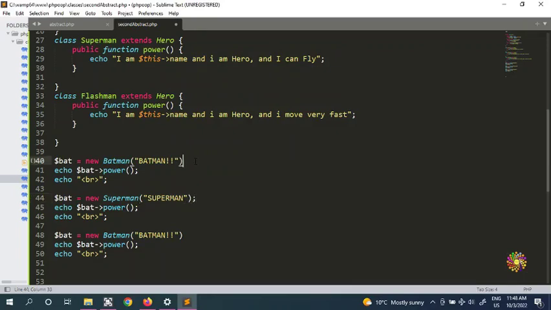And don't forget to put this semicolon, because I forgot to put the semicolon here, and we put a super. That's going to be the second object.